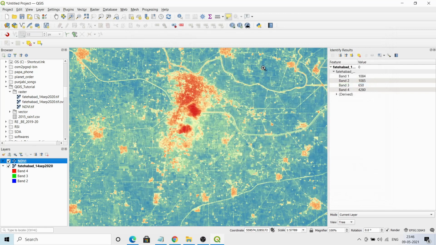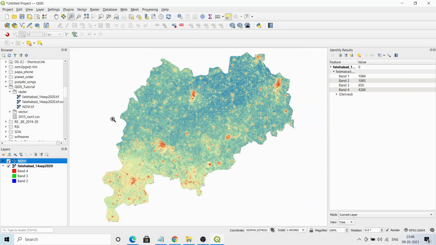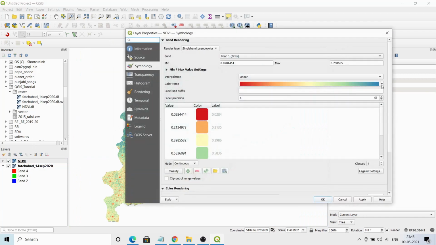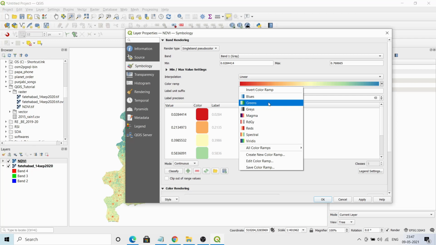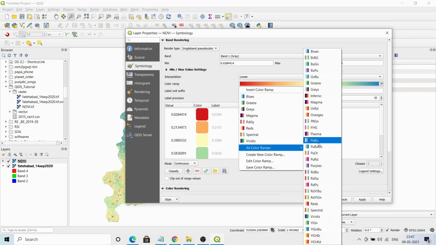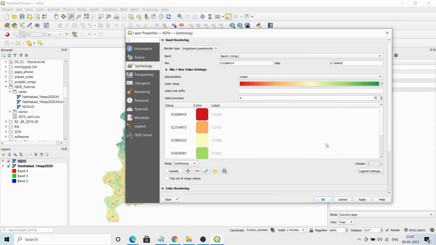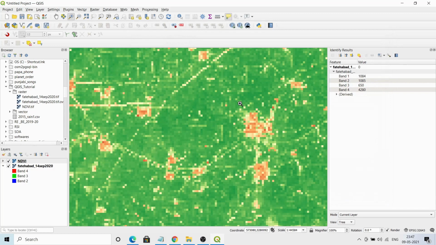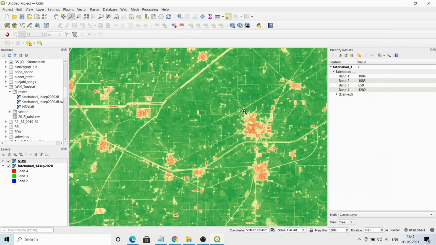Now you can see these are the high vegetation, this is the urban area. You can give the colors like this. You can change the colors. Let me choose some other. This is the red to green, so more green means the NDVI value is high.